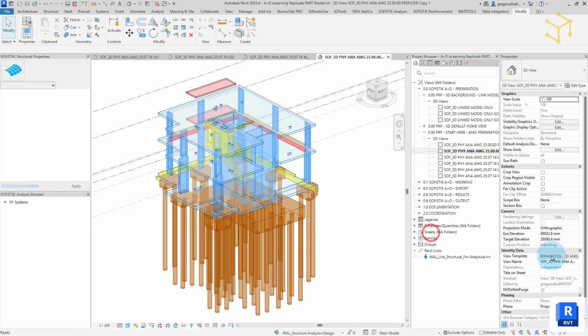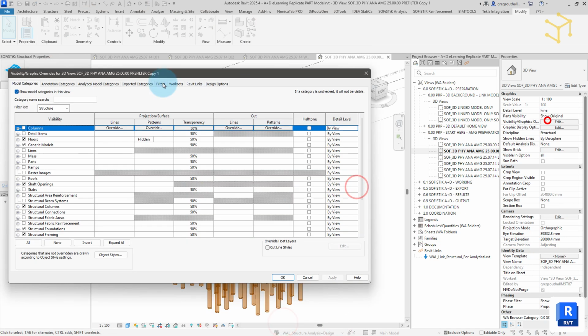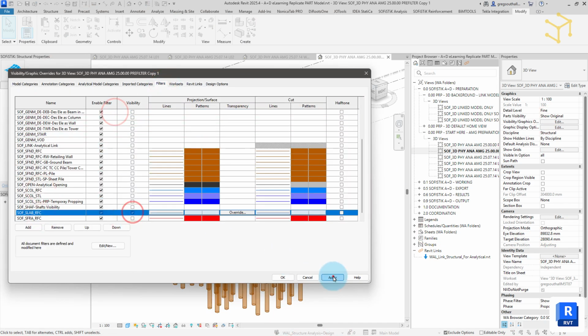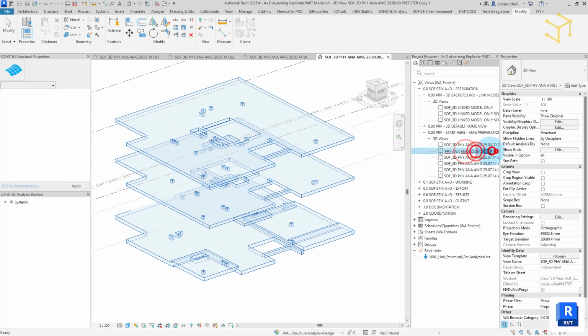This process can be repeated, providing a very organized control of element views which can later benefit you when it comes to analytical model generation of the whole or parts of a model.